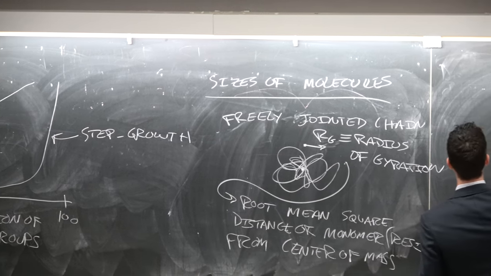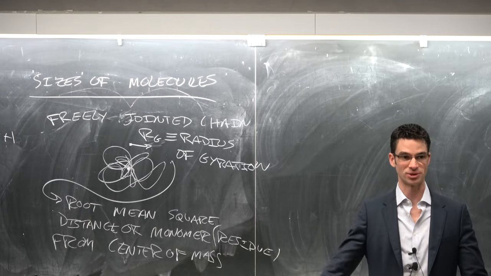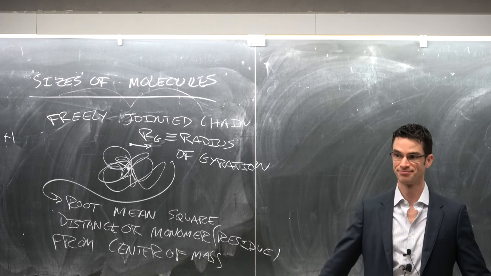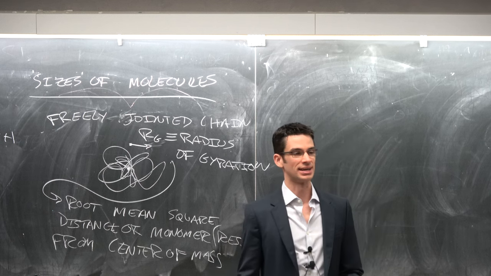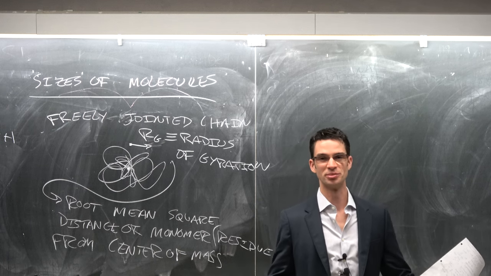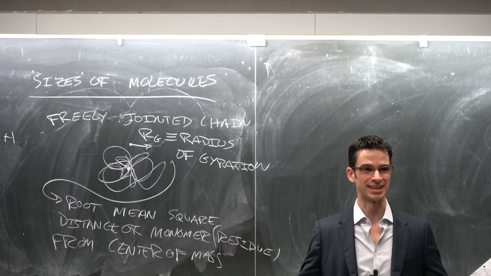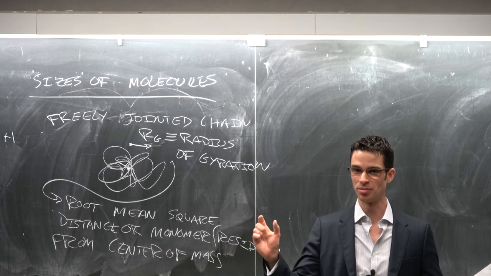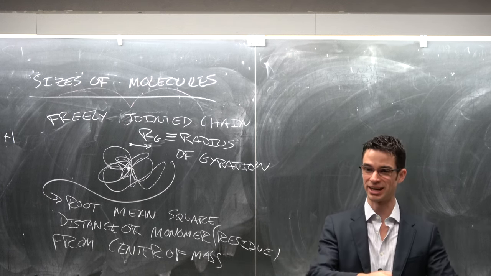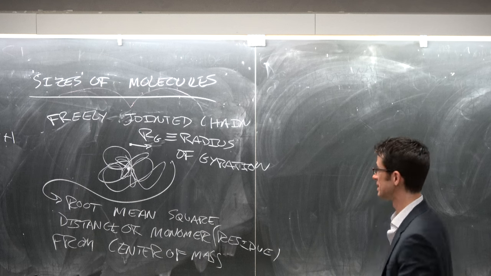And for a freely jointed chain, we don't assume any molecules or steric forces or anything. Any bond can bend in any direction. Almost like a string. You know those old style jump ropes? Maybe you don't. But these old style jump ropes that they used to have in elementary school gyms that had little plastic pieces in between, that's a freely jointed chain because it can bend in any direction, and it can even bend back over on itself 180 degrees and so on.